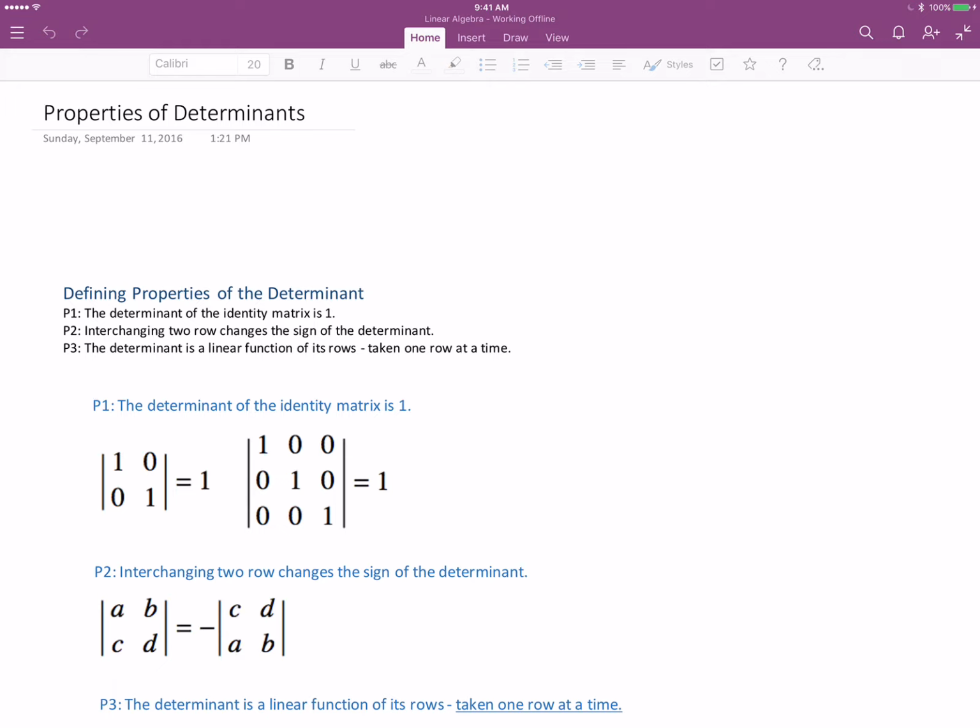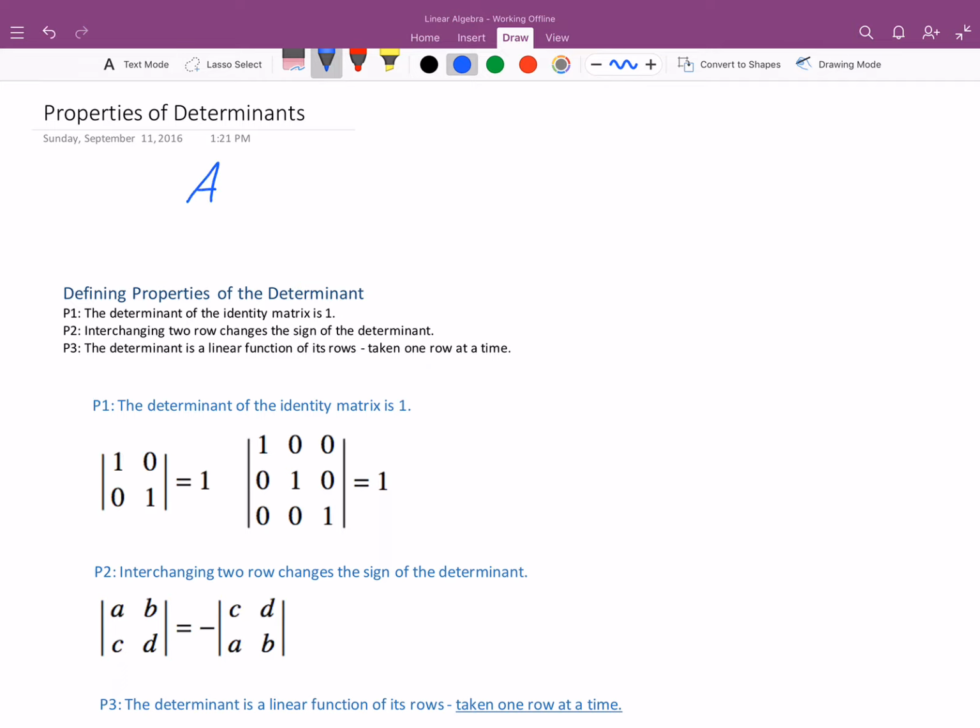In this video, we're going to talk about determinants. Now, if I call A a matrix, here's A. This is a matrix. The determinant is a function that turns this matrix into a number. So we use two vertical lines, kind of like absolute value, to denote the determinant of a matrix. So this is the determinant of A, and that's another way to write it.